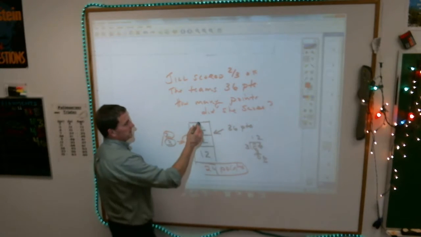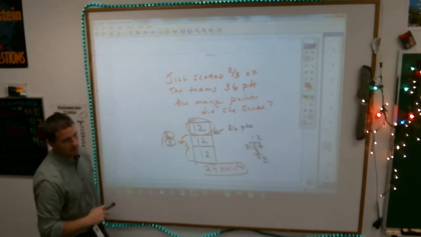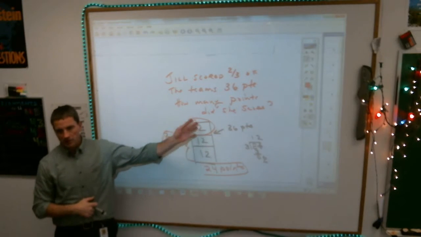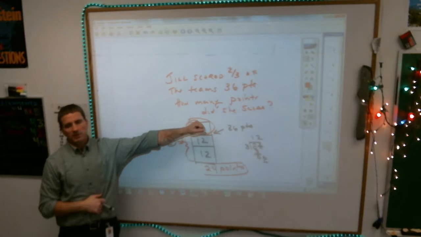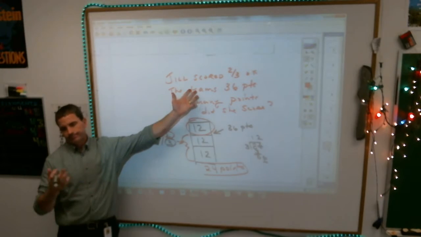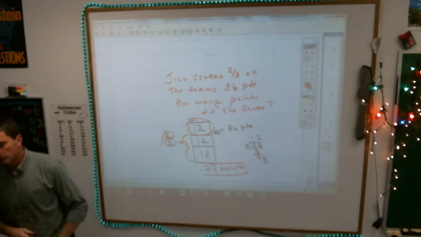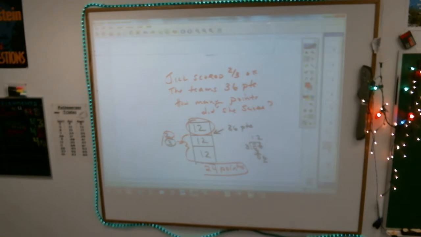What about this other piece here? What would that be? If these are the points that Jill scored, the only thing you'd say about the other piece is what, Madison? What her teammates scored. What she didn't score, or what the rest of her team scored. That's kind of exciting, I think. I think you guys are probably smart enough.